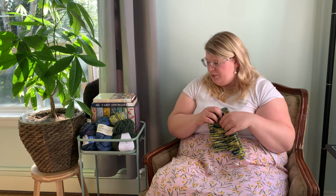And when I was thinking about what yarn to use for Socks for Doyle, I knew I wanted to take something out of my stash because, like I mentioned, there's all kinds of it. And I knew I had options in my stash. So when I was doing some research into what kind of yarn to use for socks, I chatted with some friends of mine that are also knitters, and decided that superwash merino with some nylon in it was the best option.